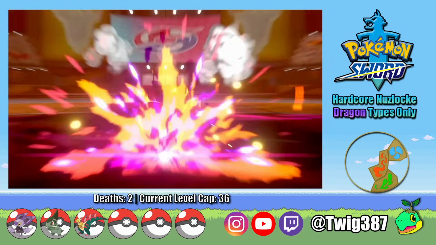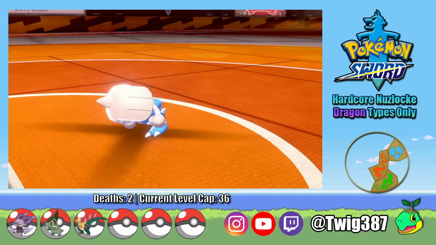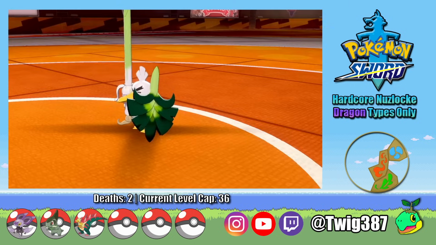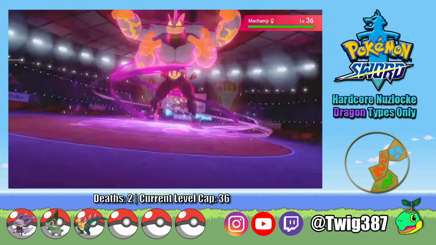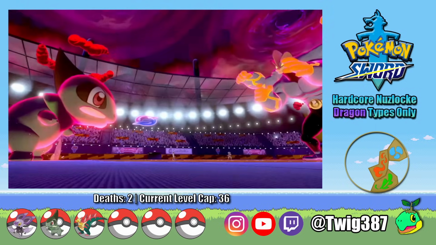Knowing that Neptune should be able to take out a large chunk of Bea's team, I go for Outrage. This allows Neptune to sweep through Hitmontop, Pangoro, and Sirfetch'd. Lastly, Machamp comes out. After sweeping the floor with Bea's team, I thought a Swords Dance boosted Max Wyrmwind would have done the trick, but unfortunately it didn't.